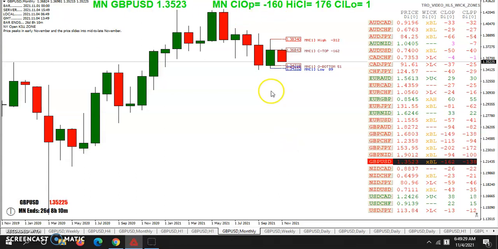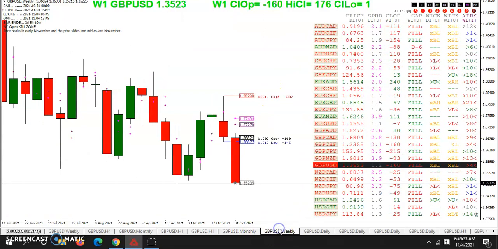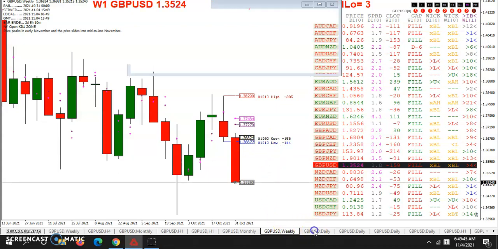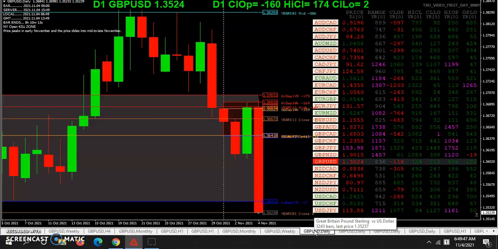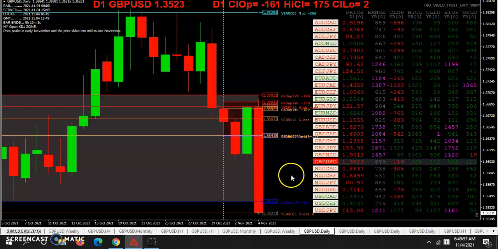160 pips off the monthly open. All the gaps, let's see, we got one gap that hasn't filled. See, we broke through that weekly low, 36.67. And right here, that broke through here. Year one close, we broke through it. We broke through the yearly open. We're 119 pips below it.